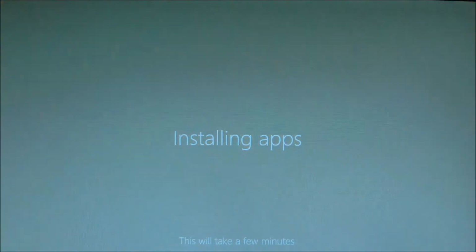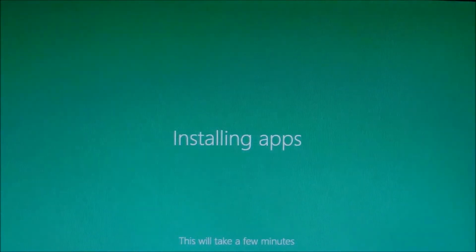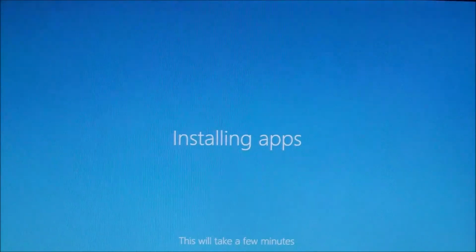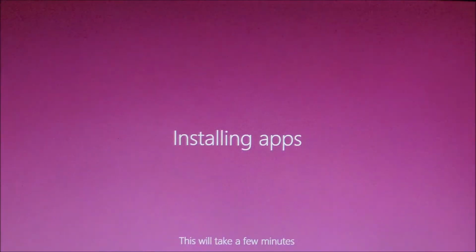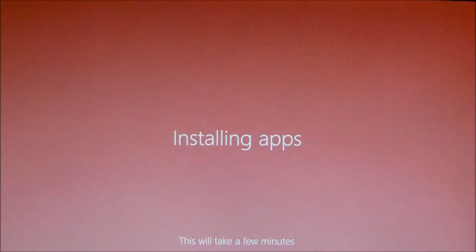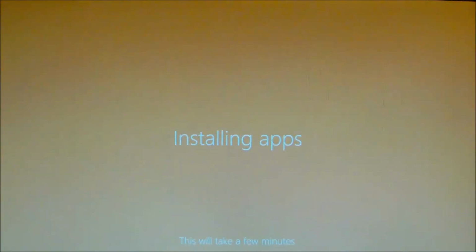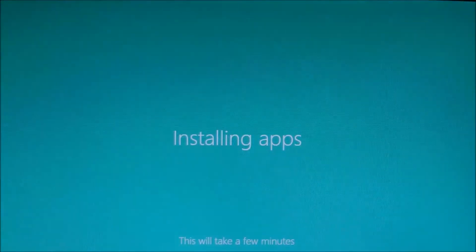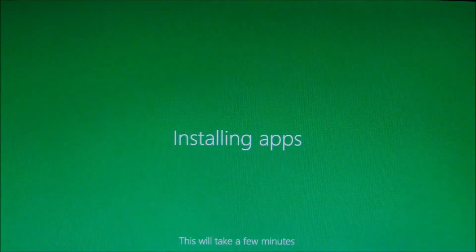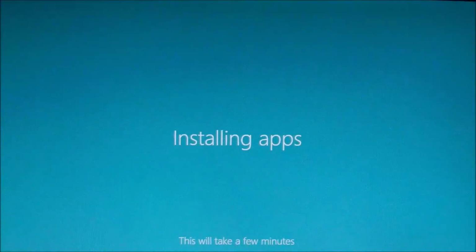So it says installing apps. The default apps that come with Windows are like Mail and Weather and Internet Explorer and what else? All this crazy nonsense that you're probably never going to need. The only applications, or maybe one application, that you will find useful is Mail, Maps, Bing. Bing is actually cool. I tested. I have to say that. The weather application is kind of nice. What else?